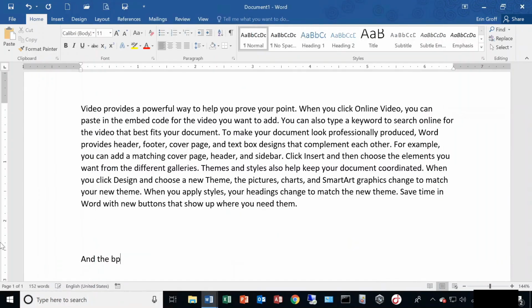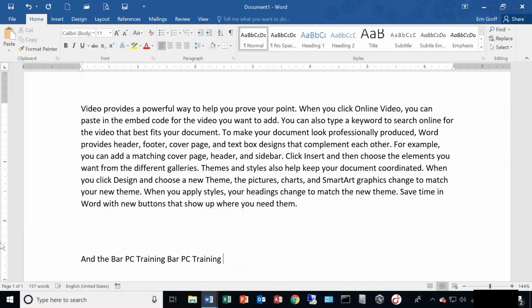Now I do BPCT space. You can see it automatically corrected it for me. BPCT, but as soon as I hit that space bar, autocorrect kicks in. So again, if you have a long organization, any kind of name that you don't feel like typing all the time, even your own name, maybe you have a long first and last name and you don't feel like typing it, you want to use speed to your advantage here.